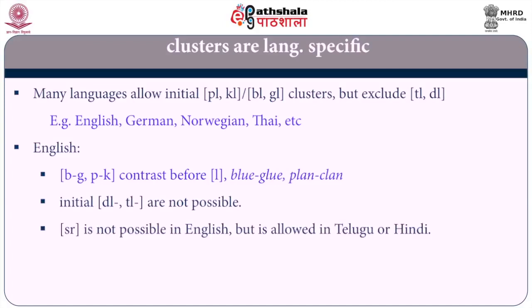Right? Take sra, S followed by R. It's totally banned in English. You open a dictionary and see, you will not find a word which starts with s followed by r. It's not allowed. But Telugu allows, Hindi allows, right? So these are phonotactic rules. Which sound can follow which other sound is language specific. And that knowledge we have helps us to perceive clusters differently.